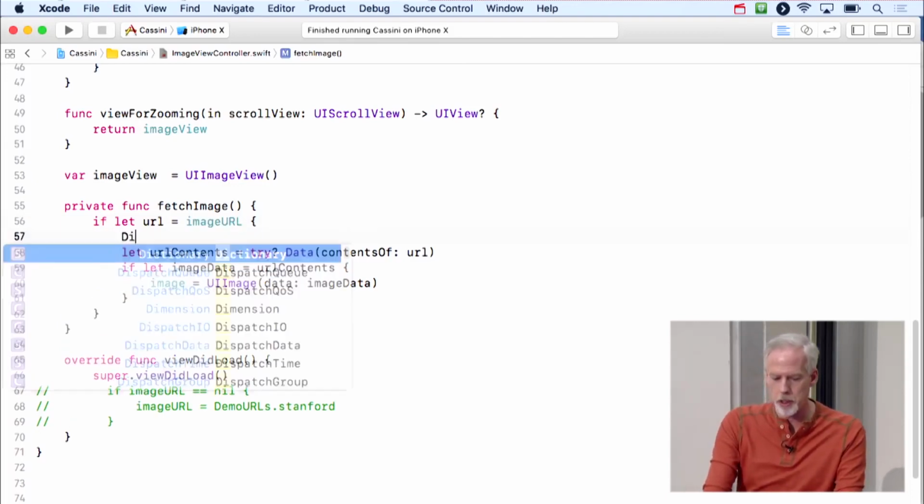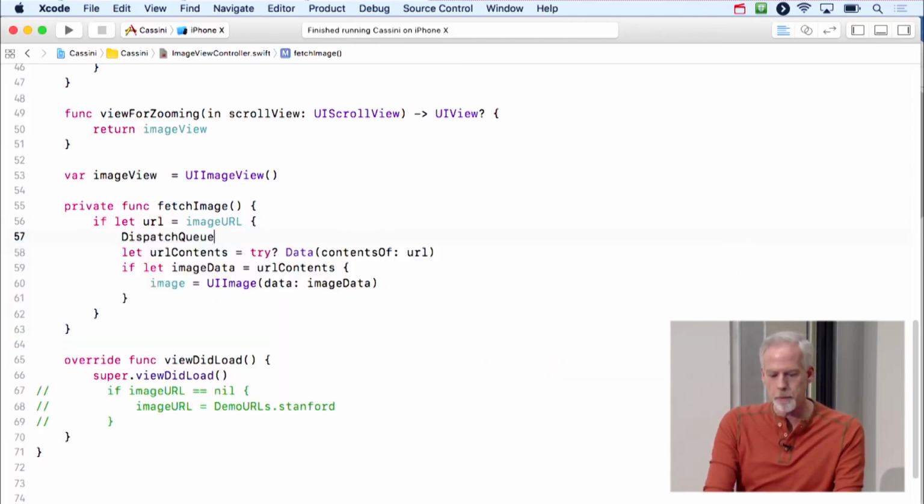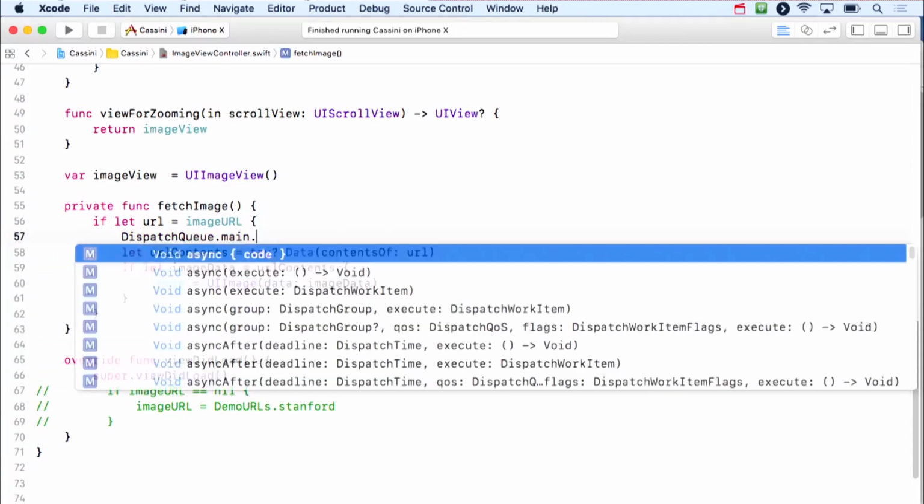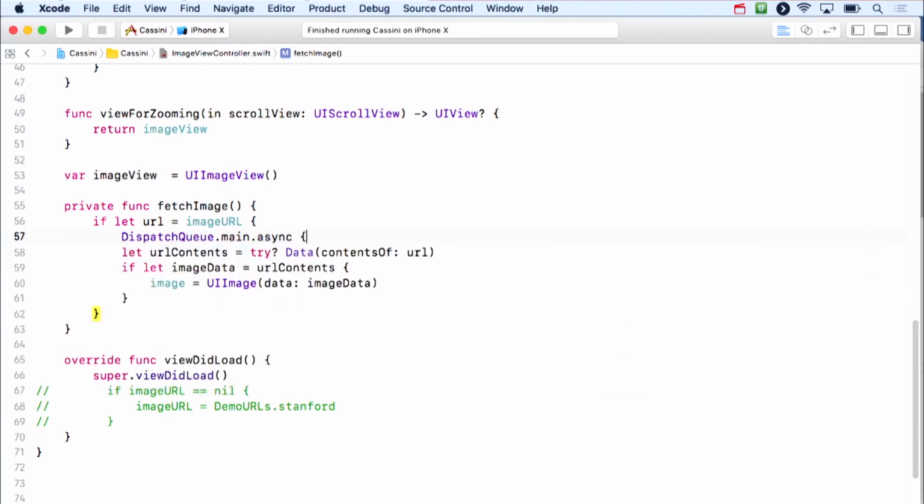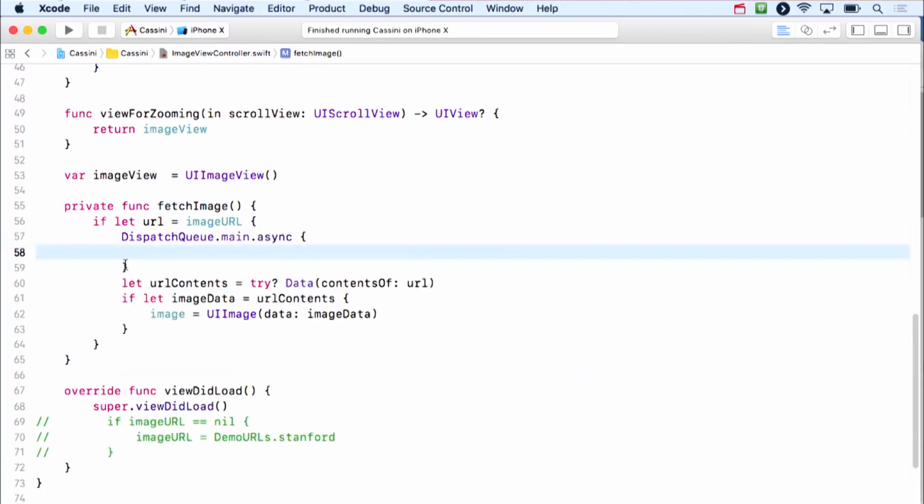Well, I just use dispatch queue and then use the async func to put a closure onto the queue. So this is going to take this code and run it on a different queue. Now, I don't want to run this on the main queue, though. I want to run it on one of those quality of service queues. So how do I do that?